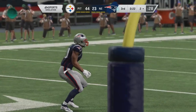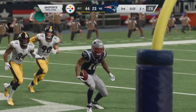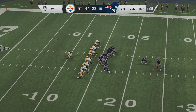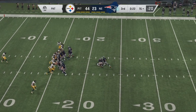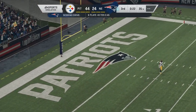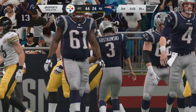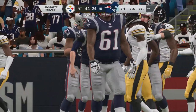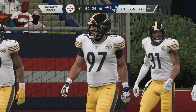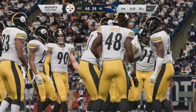Well, it was 3rd and 1. I was expecting runs, so much for that. They pass it, they score it. That had the feel of the head coach telling the offensive coordinator, you've got 4 downs here. We're going to go for it on 4th down unless there's a disaster on 3rd. Go ahead and take a shot if you want to. And he gratefully accepted the opportunity and did exactly that. If they didn't get it there, that had the feel that they would come back and try it on 4th down.